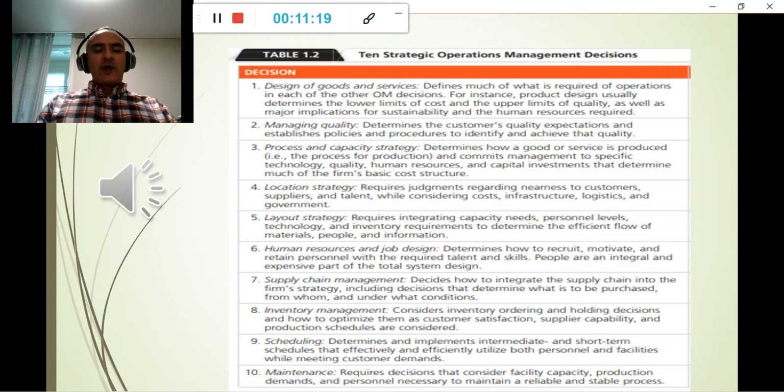The layout strategy is where operations managers try to make sure that the goods flow as efficiently as possible so that there are no hiccups. Or, for example, an employee carrying this from one side of the factory all the way to the other side has to cross many areas and waste time. So how can I design the process so that it runs smoothly?